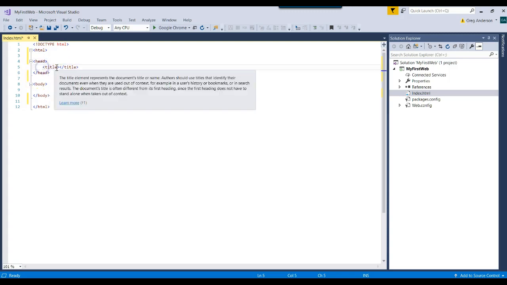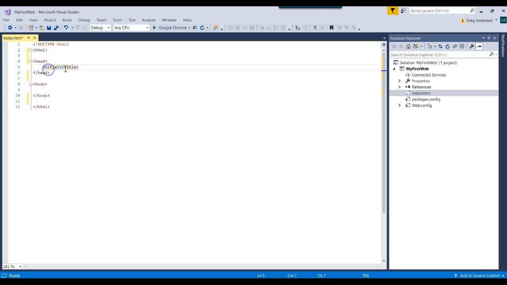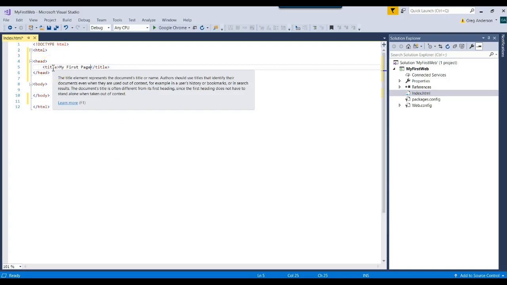And then we have what they call a title. Notice that the title, it's an opening and closing. And in that title, we're just going to type in My First Page. And that'll be inside of the title tag. And that title tag, if you notice, goes inside of the head tag. Now, what is the title tag for? That's the title that will actually show up in the browser toolbar. And so it provides a title for your HTML web page, and it's also used in search engine results.